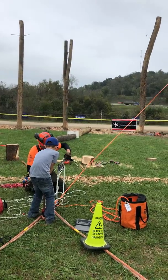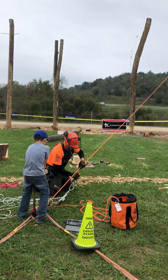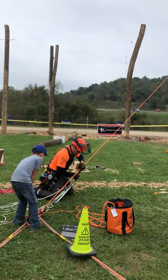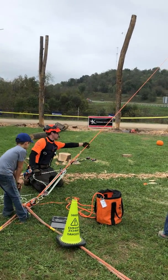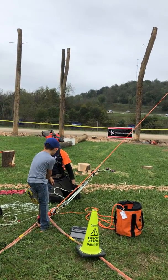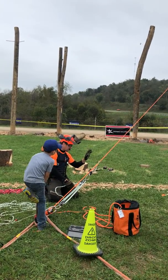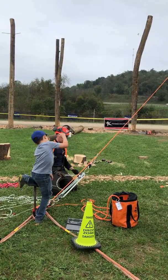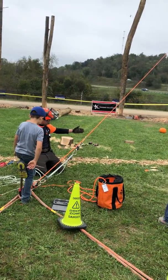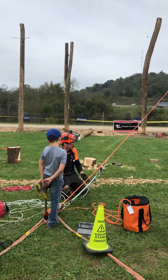Just go ahead and clean this mess up real quick. Okay, so now, nope, went a little bit too far. If I've got to move this rope 3 feet, my mechanical advantage system, how many feet do I have to move? We said it was a 5 to 1. We've got 1, 2, 3, 4, 5. In order to move this 1 foot, how many feet of rope do I have to move? Okay, 15. Which means I have to have enough distance on here in order to get this to go. Right now, do I have 15 feet? No, I do not.